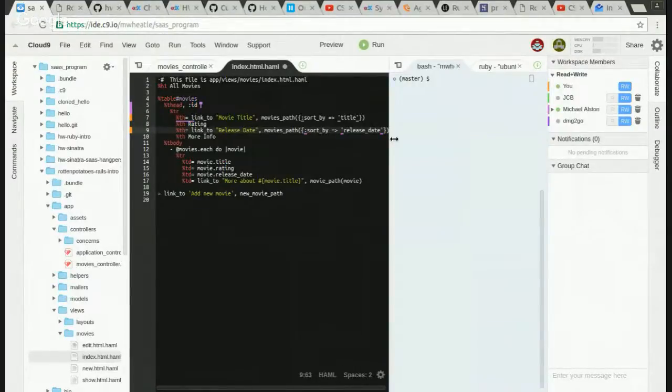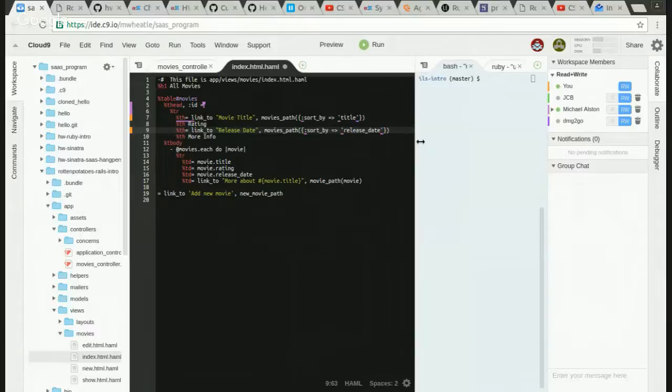Let's go to the hash value. Actually, maybe a little simpler than that.